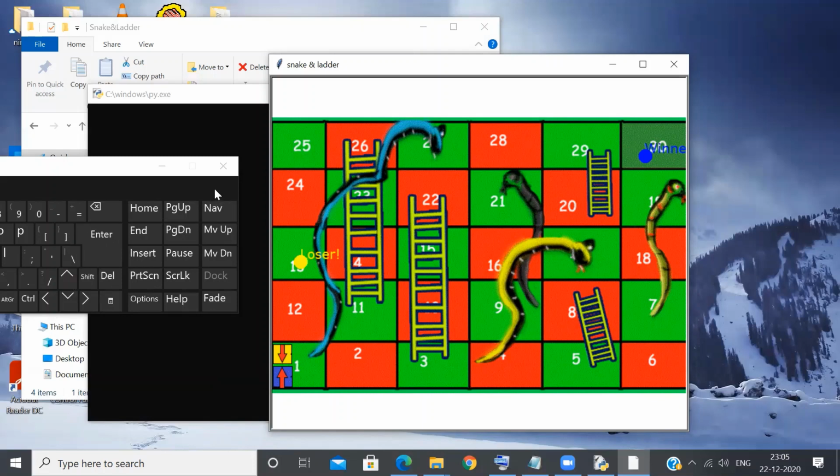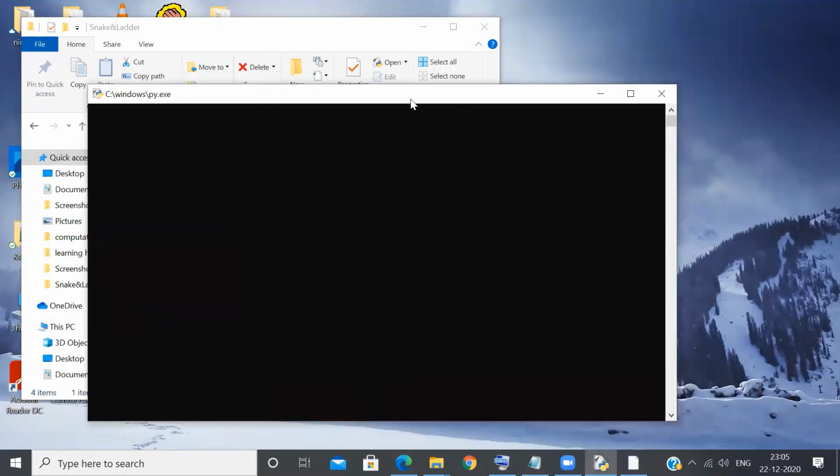Now let's take a look at the actual Python code.